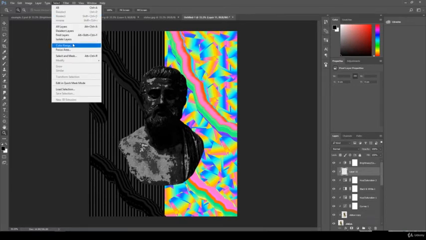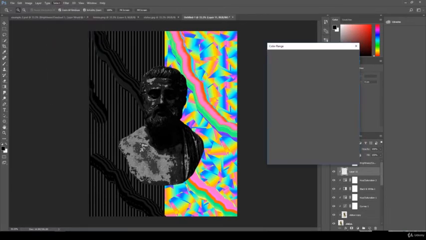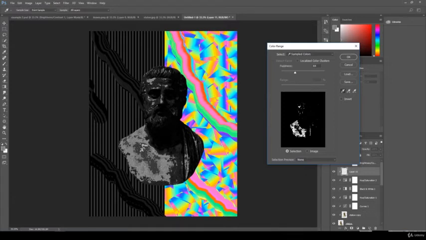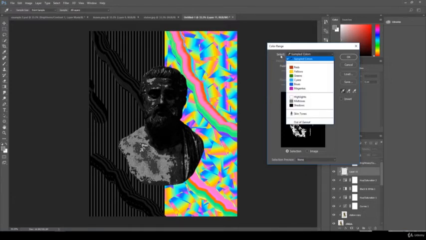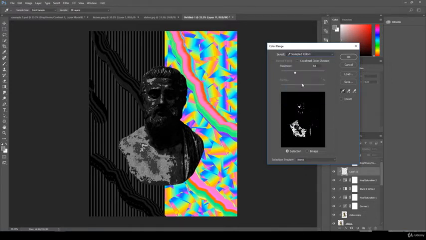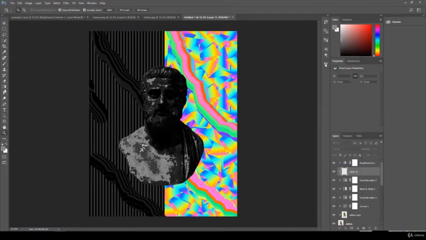So go to select, color range, and let's select this gray color right here. So make sure on the select you have these sampled colors, and now you can play around with the fuzziness. Click OK, and let's go to gradient tool, and let's apply the gradient.